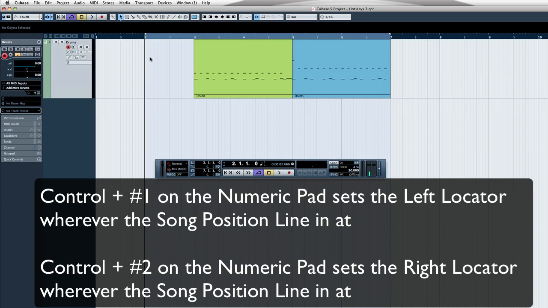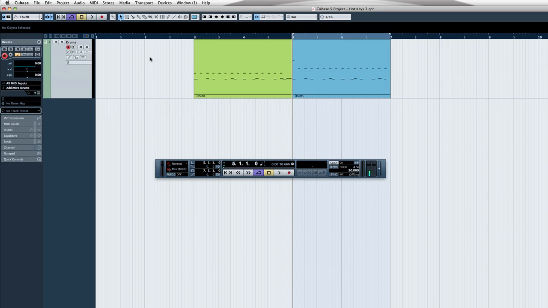But for the most part, what you're going to want to do is just go over to wherever you want, hold down control or command on the Mac, and then just hit the number one, and that will set the left locator. Now again, if we set it right at bar three, like if we hit the record button, we'd have no time to come in. So if you're going to give that person a little bit of lead time and he's going to come in and start recording right on the verse here, which is green, we're going to tab right over to it, hold down command or control on the PC, hit the number one, and that sets the left locator.